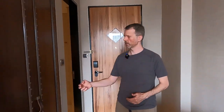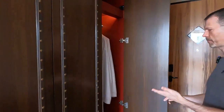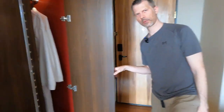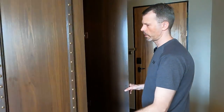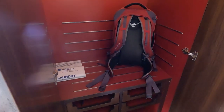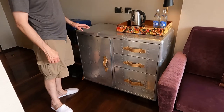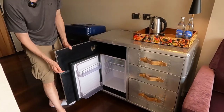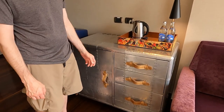As you walk in here, you've got an antique style motif going on. You've got bathrobes, an ironing board and an iron, and of course slippers. In here you've got another armoire — you can hang your clothes up, put shoes in here, there's a hair dryer and a flashlight. There's a luggage rack. Inside here is the fridge — it opens with the door, a mini fridge. You can put your cold breakfast items or beverages in there.